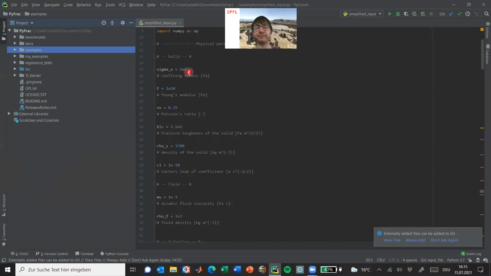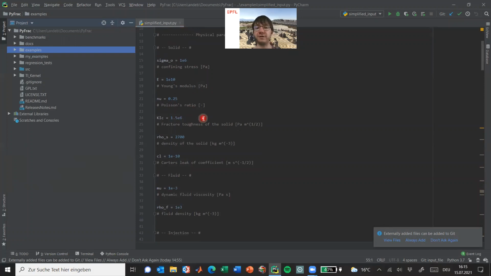Then we have Young's modulus. That's the Young's modulus of the solid, because in that part we will treat the solid, even though sigma 0 is not really a property of the solid. Same as the Carter-Leakoff coefficient, we regroup that as solid. Young's modulus and Poisson's ratio: everything else you might need, like shear modulus or plane strain modulus, will be calculated by PyFrac directly. So you don't need to give that as an input. You can simply give us Young's modulus and Poisson's ratio, two values which are fairly common to provide for rocks or for your medium.